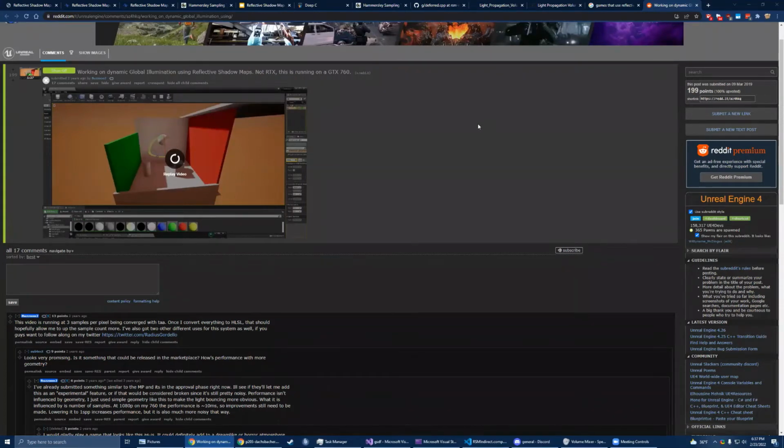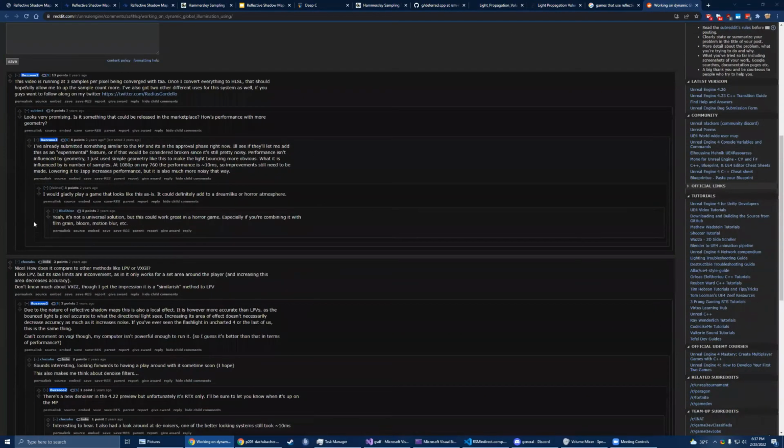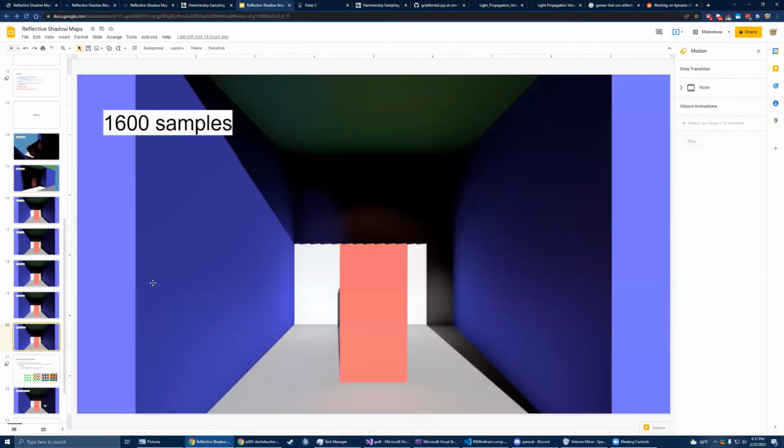Yeah, something I noticed about the low sample counts of the RSMs is that it looked like banding. So I was just wondering if you could do a stochastic sampling. Like this effect? No, if you go to where you were comparing the different sample counts, the banding might be stream compression. It looks really smooth on my screen. No, can you go to the low sample count? Yeah, 100. You see how there are bands and artifacts of the rendering, of the big sampling splotches.